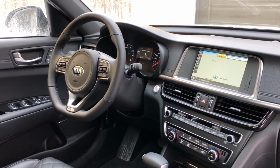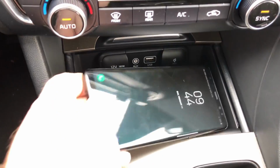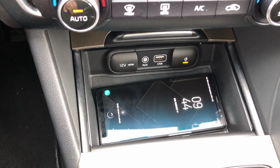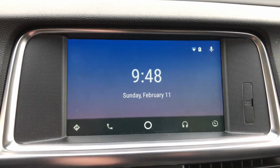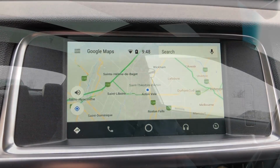Both have wireless chargers. Both of them have 8-inch infotainment screens. Both have panoramic sunroofs. Both have all of these different features, but it's the little things here and there that really will make you decide which vehicle you want. And then obviously, of course, it still comes down to the design and style. If you really don't like the look of the Camry, you're never going to buy it. If you don't like the interior of the Kia here, you're never going to buy it. So as much as all of these features are important, the design and aesthetics and what you really want out of the car ultimately becomes the most important.